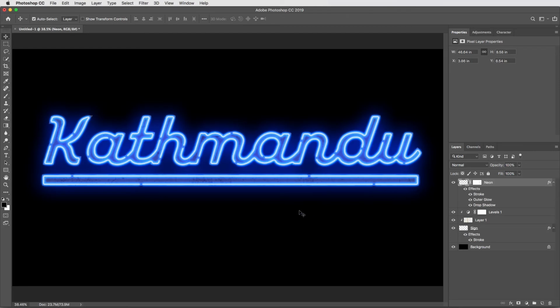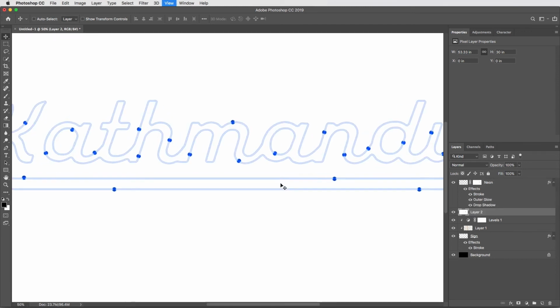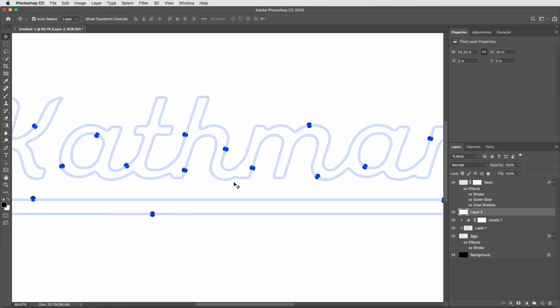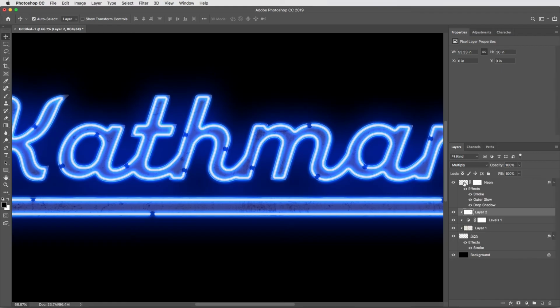Now, if I Command V and paste that, I have the contents of the mask now on a new layer. And if I drag that layer down below the neon, it actually gives me the look of some holes where maybe the neon plugs in or is connected to the sign. So I'm going to take this layer and include it in the clipping mask with an Option click, and I'll set it to multiply mode. So now it's kind of part of the metal sign.